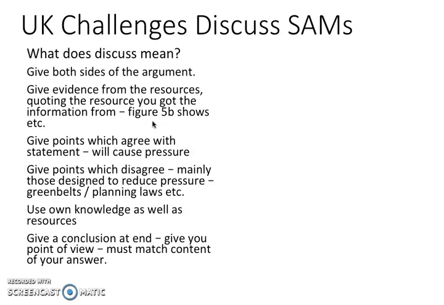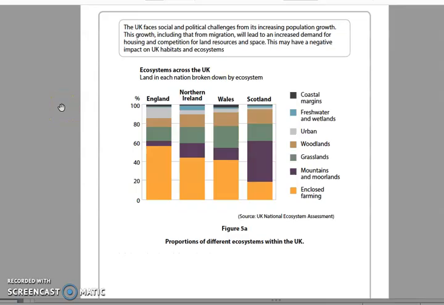This course, the UK Challenges, is designed to test your knowledge of the whole of the geography course that we've done over the last 2 years. And then it's also important, as always, to give a brief conclusion at the end, to give your point of view, which is based on the information that you have given. We have then a range of different information sources we can use, and it's always a good idea. This is 16 marks, but you'll notice this whole paper is only worth 64 marks as opposed to 94 marks. So you've probably got about 10 minutes just to go through and make notes on each of these different resources.